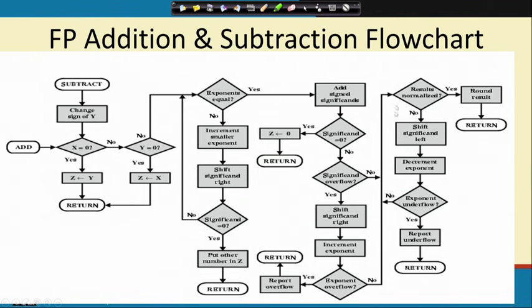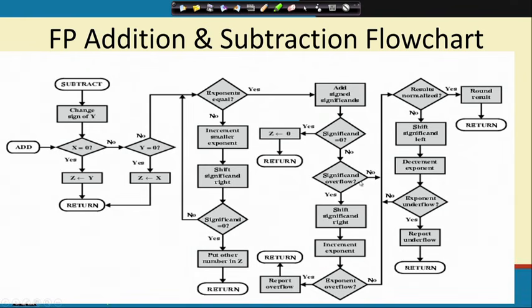If it is not, the result is not yet normalized. So, we may just shift the significant part by a number of bits and go on decrementing the exponent, till the significant is correct as per our rule. Ultimately when everything is correct, we have got the result, then we do a rounding operation on the result, and then it returns.